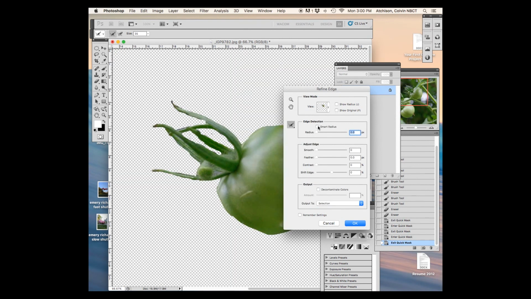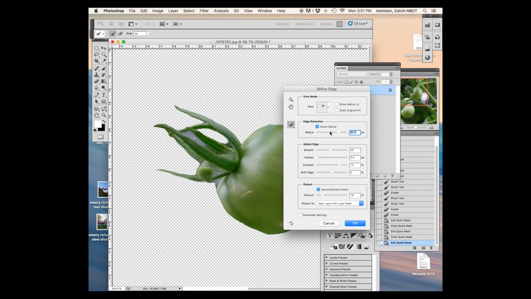Now we have some edge detection tools that we can use. Smart Radius is a good one. We can tell it to smooth the selection for us here. Oh, getting better. Okay. We can have it look for more contrast around the edges. We can decontaminate colors, that is, if there's some selection here from the surrounding area that's getting spilled into this area, we can take that out. Don't see any of that going on.